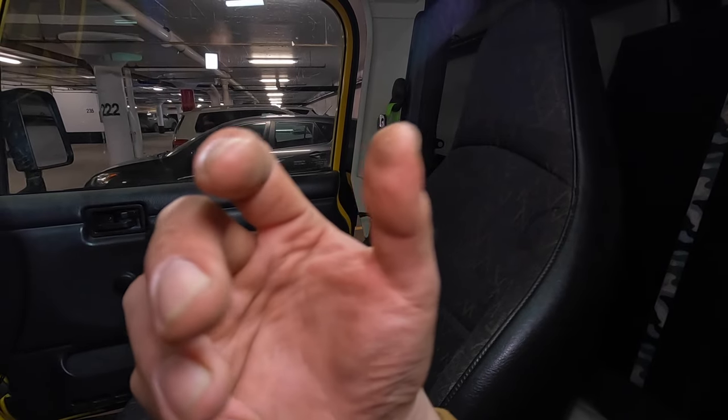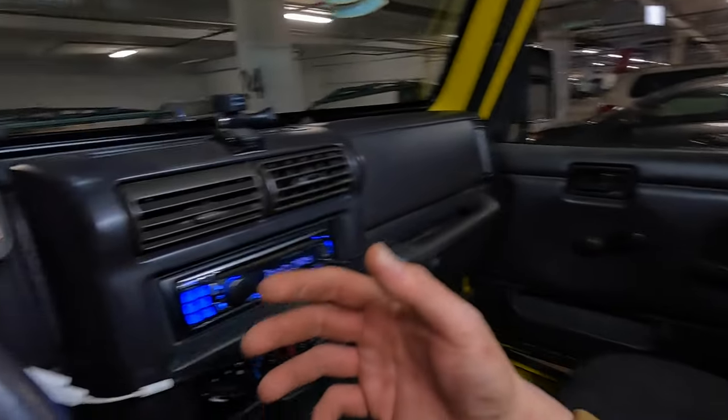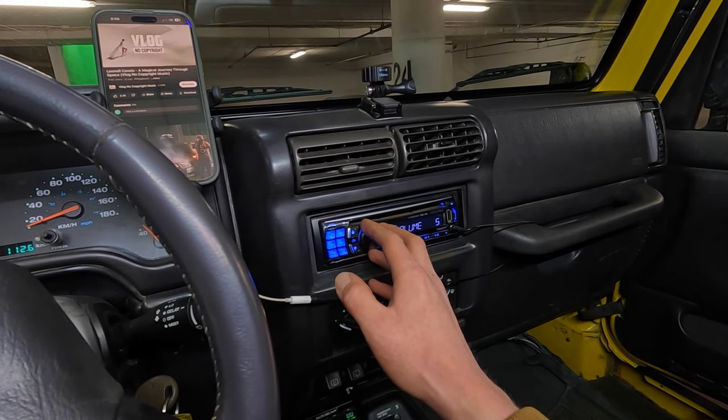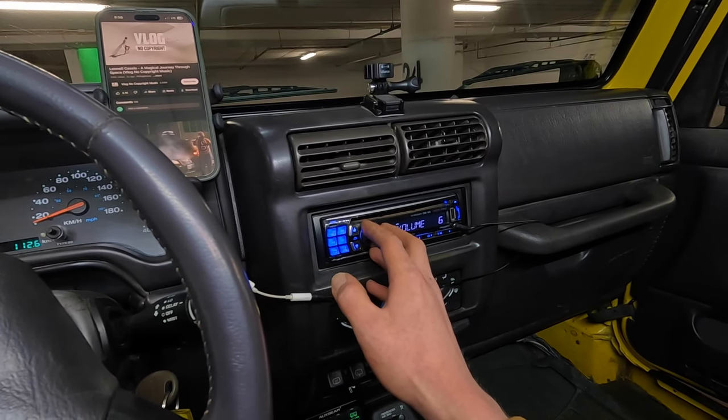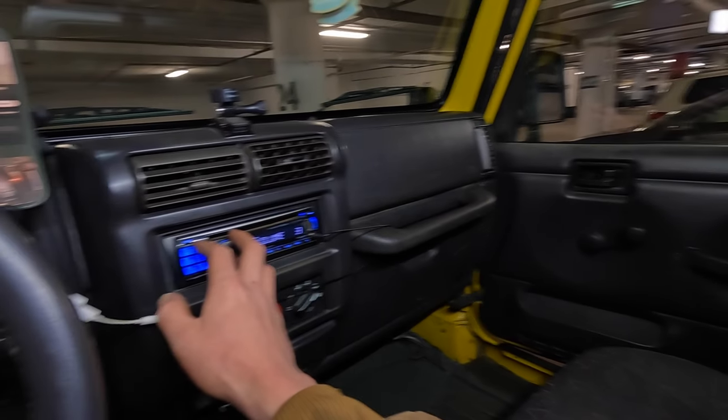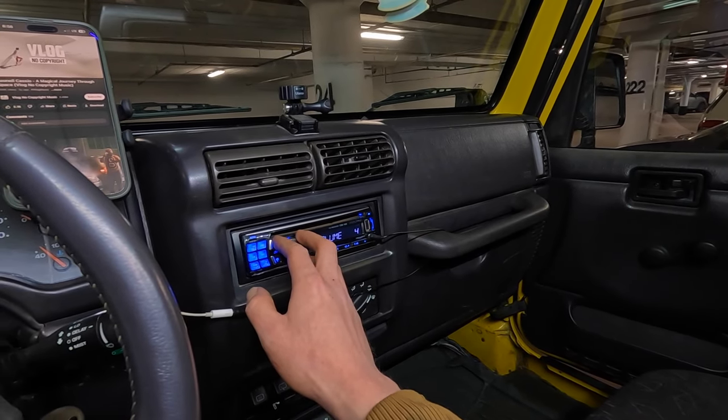Like, it sounds weird, right? But you want it to reverb off something, bounce off something and come back and get you. That's when you get the proper deep thumping bass that rattles your chest. That's personally what I found. There are ways that you can do it both ways. I've seen guys that have speaker walls with the speaker facing you and it still bumps, and that's great when you have a lot of power.